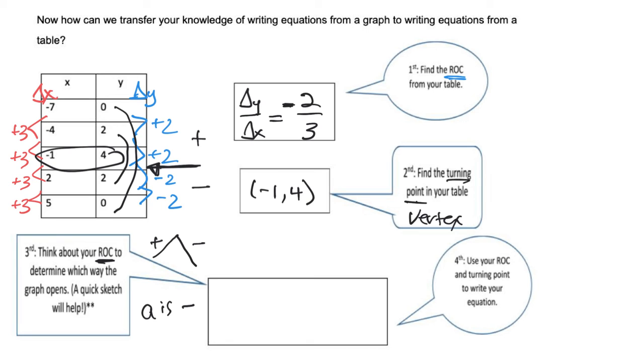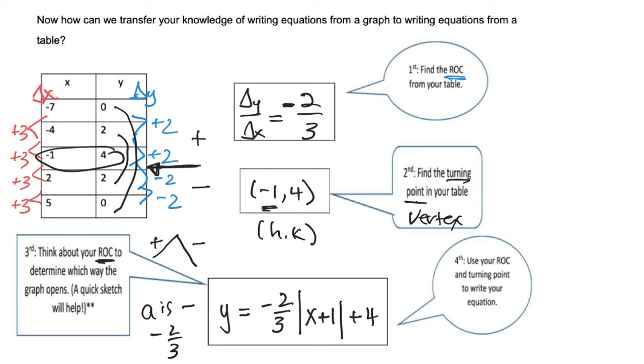And now we're going to use that information to write our equation. So y equals, our a value is -2/3 because I'm opening down. Then x minus my x value, remember that's x minus -1 or x plus 1. It's always the opposite sign. And then plus k, which would be +4, if you want to think of that as h, k right there. And just remember that when x is negative in my vertex, it's going to be plus in my equation. But for the y value, it is going to be the same sign. So this is positive, this is positive.